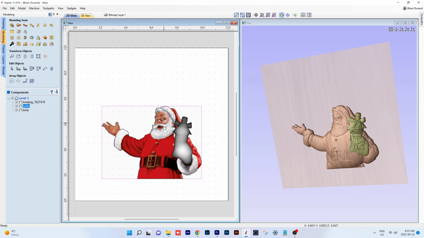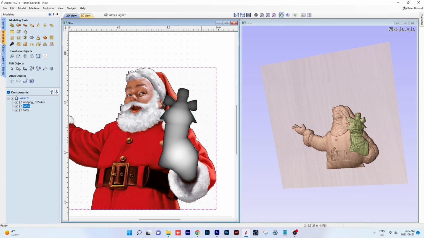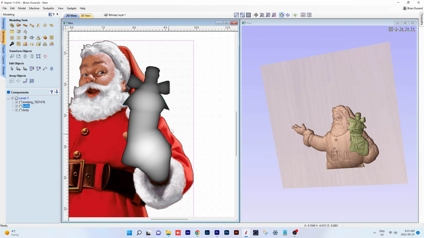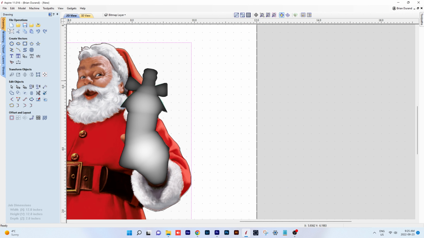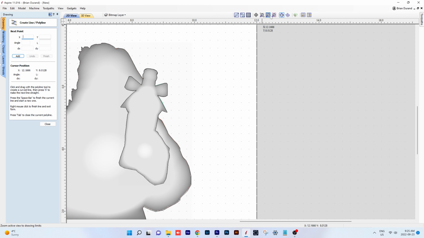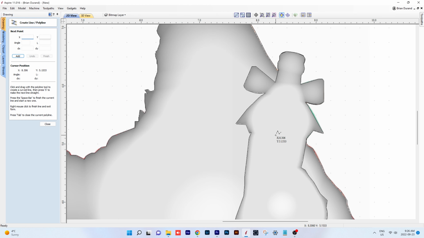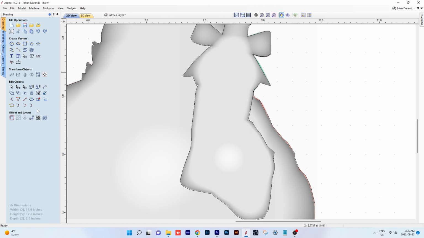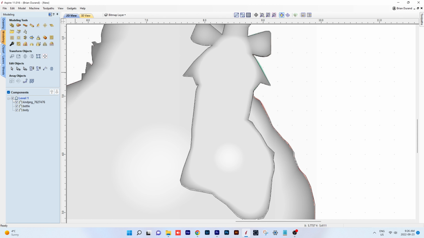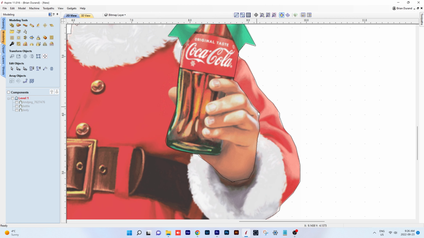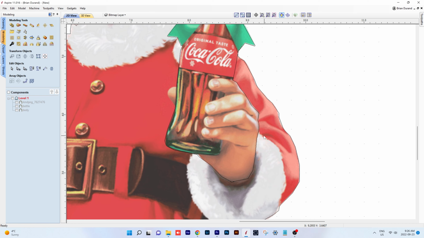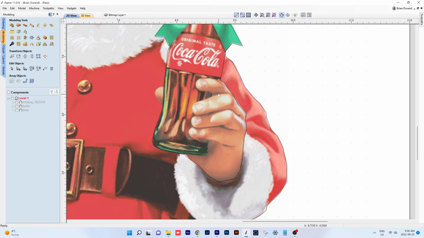So now we'll go in, we'll make the arm stick out a little bit, create a component for that, so we'll have to trace around that. So we'll go back into the drawing mode, and we'll go to the create line tool. Before we do that, let's just uncheck the model so we can see what we're doing. And we'll just trace around the hand, and we'll just have the arm come out and stick out a little bit.